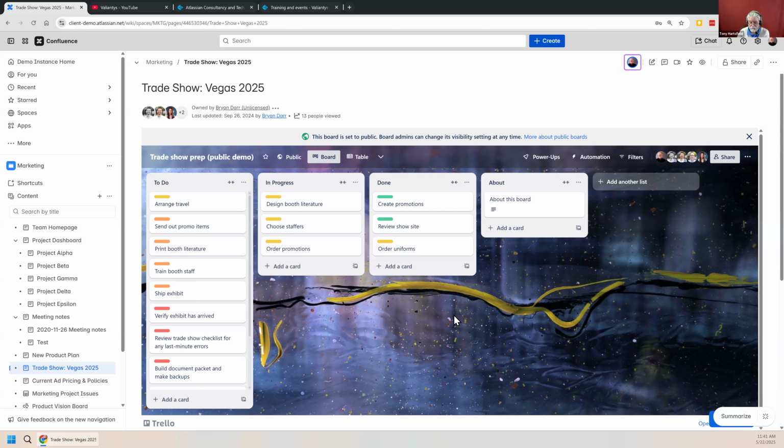We use this for things like preparing for trade shows, etc. Several of my colleagues have their own personal account because that's how they manage their day-to-day life. They wouldn't live without having their Trello board to do so. And here, because Trello is part of Atlassian as well, it's easy to embed into a page itself. This could also, again, be a smart link.